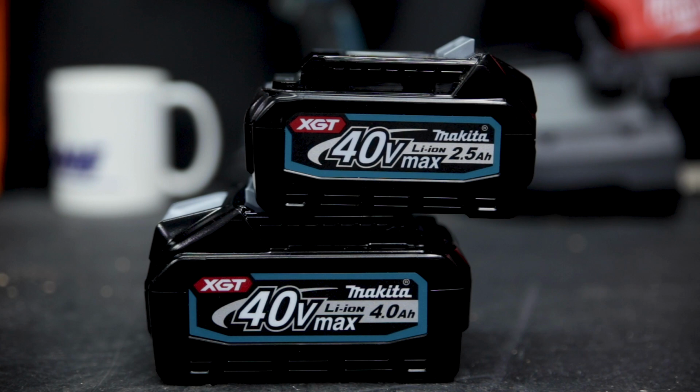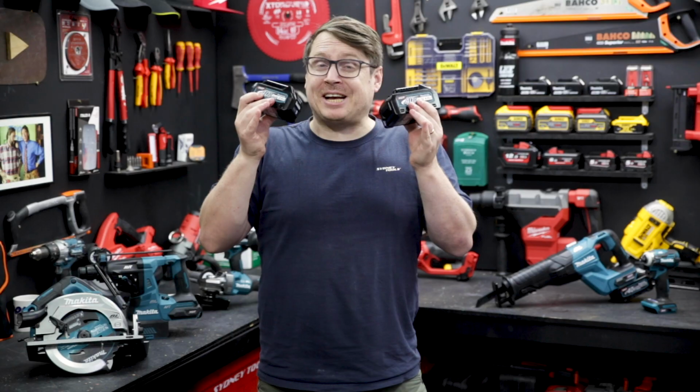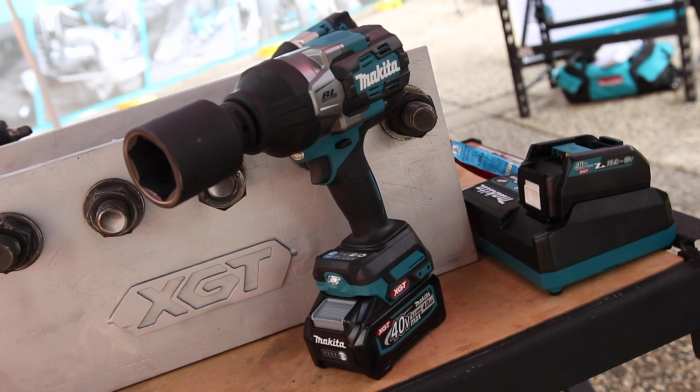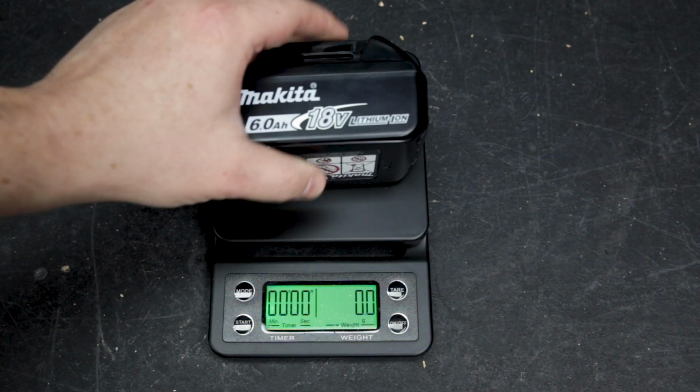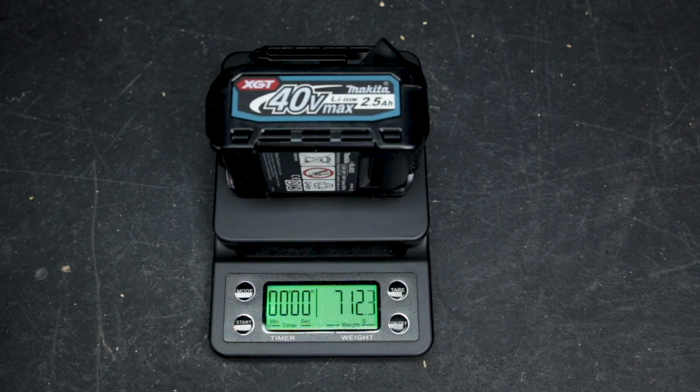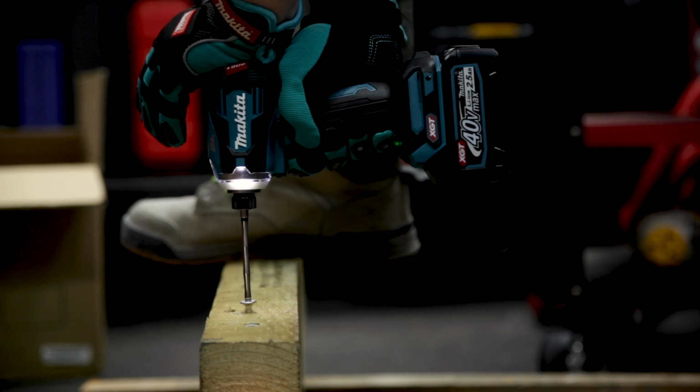Now with the batteries, they're available in a 2.5 amp hour and a 4 amp hour. Features include better protection around the terminals internally, better shock protection, and an even beefier mount for industrial use. Even though there are larger output batteries, they're comparable to the LXT batteries in terms of weight and size. They're not huge, they're not heavy, they're not a burden to use.